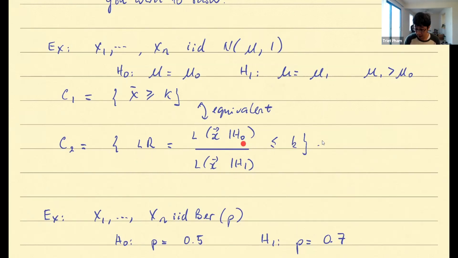But if you accept that this is the way you write the likelihood ratio, then you will never reject when it's large. Why? Because when weighing the evidence of the null against the alternative, if it's small, that means the evidence under the null is less than the evidence under the alternative. Hence, you reject. You only reject when the evidence under the null is less than the evidence under the alternative. That's why it's universal, because of its construction and its meaning. Because it's weighing evidence.